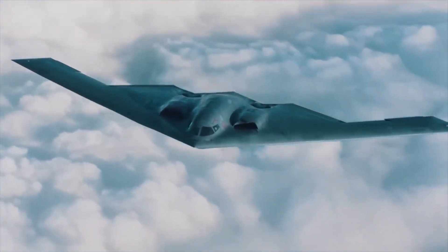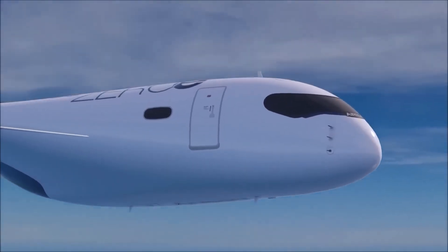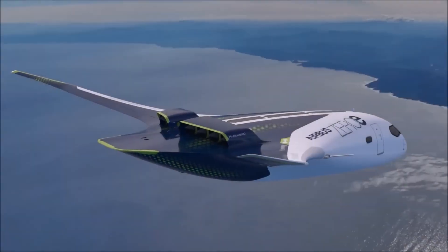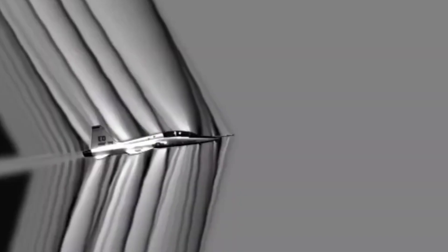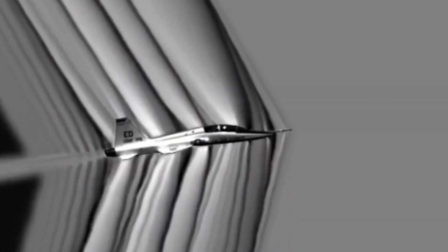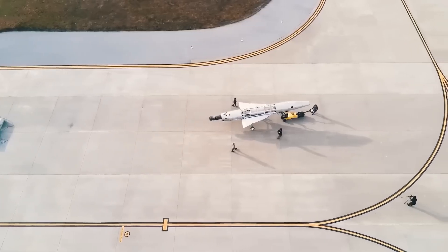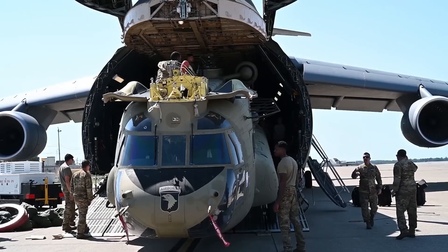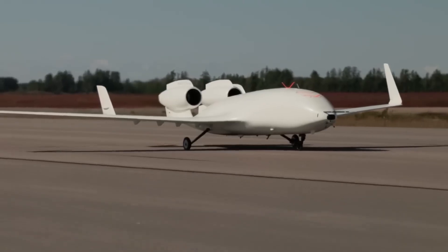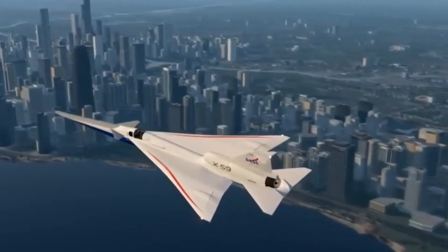Military Grade Aerodynamics: The design of the XBW-1 significantly reduces drag by blending the wings and fuselage into a seamless aerodynamic shape, minimizing the area where the wing meets the body and reducing parasitic drag. According to Jet Zero, this can achieve a drag reduction of at least 30%, enabling the aircraft to cut through the air efficiently with less fuel burned. The aircraft's design also means the entire body contributes to lift, not just the wings, broadening the lift distribution and allowing for a higher lift-to-drag ratio, which supports heavier payloads or longer flight distances with less fuel.